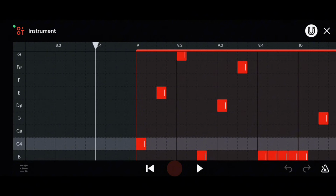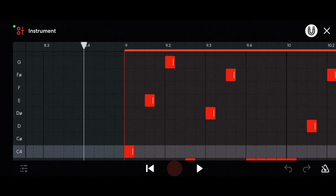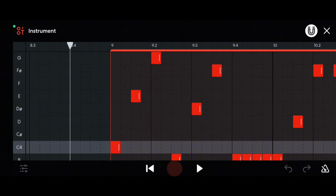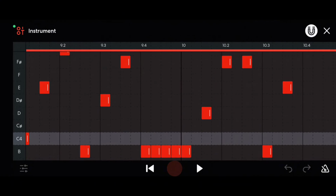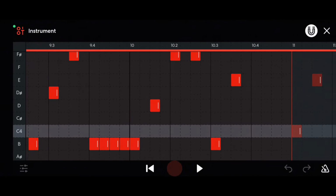As you can see, we started at number 9 and just copy where I put the notes, starting from C4, E, and G. Then we will go to B, D sharp, and F sharp. And here we got 5 consecutive B notes, and we will go with D and F, F, B, and E. And that's it.